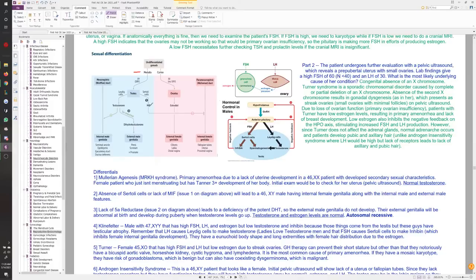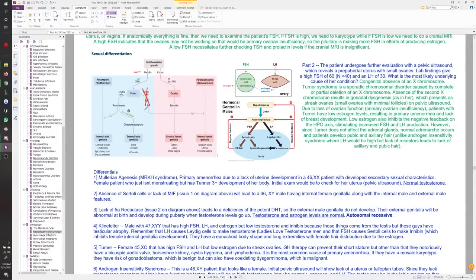So the Mullerian inhibiting factor inhibits the Mullerian paramesonephric duct from developing, right? That's something very critical that can actually go wrong in men who don't have Sertoli cells. So you need to understand, if you're a man without Sertoli cell development, think of what's going to happen now, right?